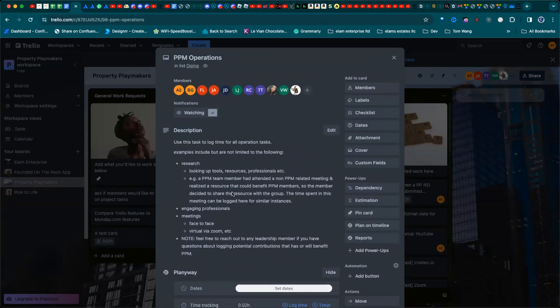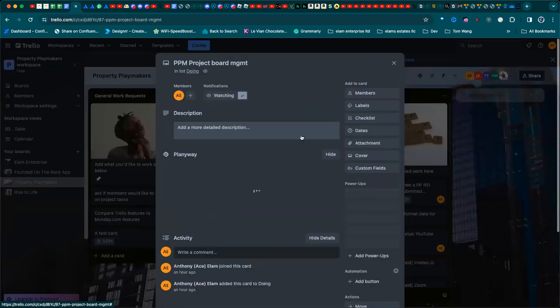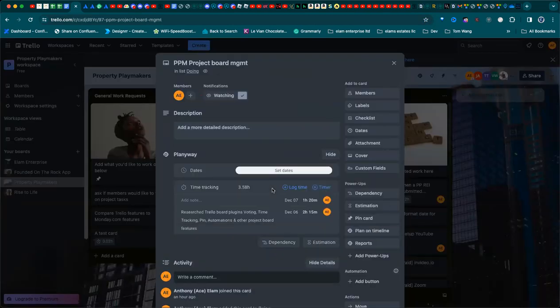If there's a need to break out a particular task, we can do that as well, because I did that also as an example. I created a PPM project board management specific task. And so I'm logging any work that I'm doing for this project board. And this is Trello for Trello.